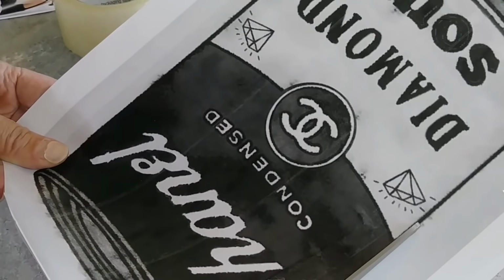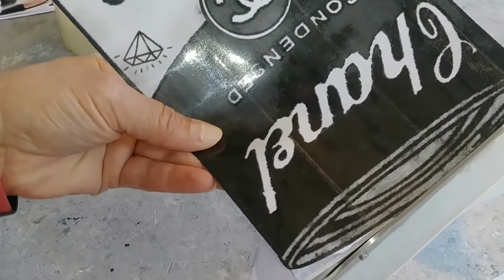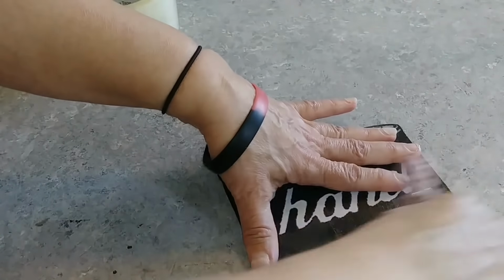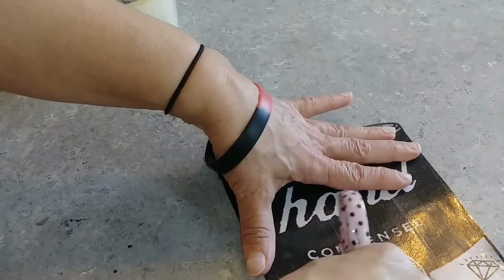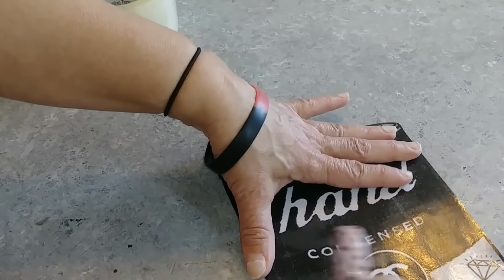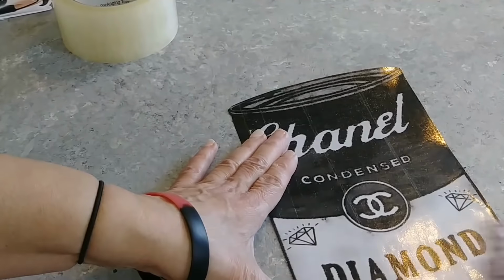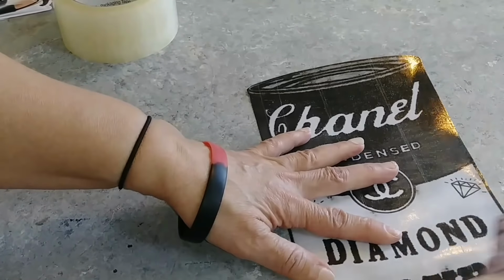Here we're just removing all that extra paper from around the image. I'm just using the handles of the scissors to rub on the image, and this is going to help that ink adhere better to the tape.